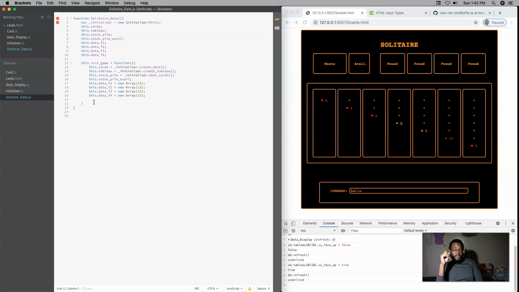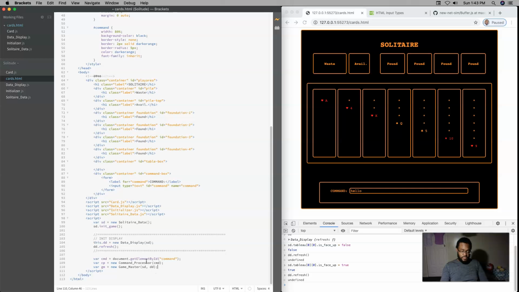I could make a class that says run, and then inside of it, when commands return from command processor, Game Master will call solitaire data dot build foundation, right? And pass it a card to put onto a foundation.